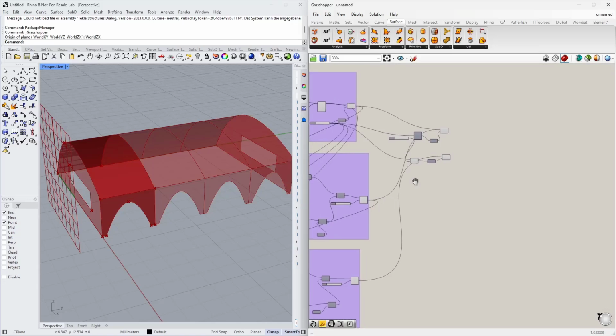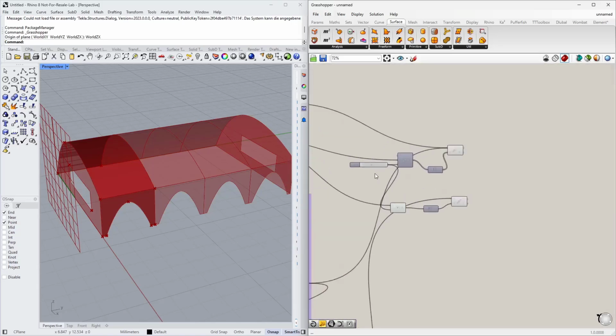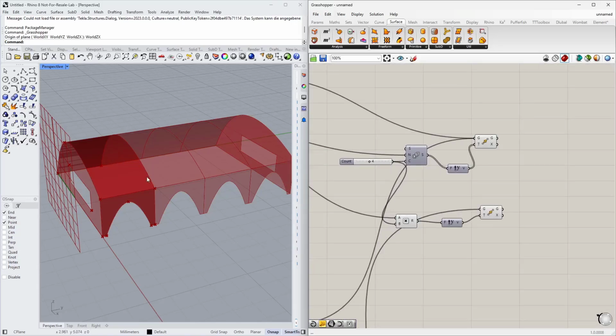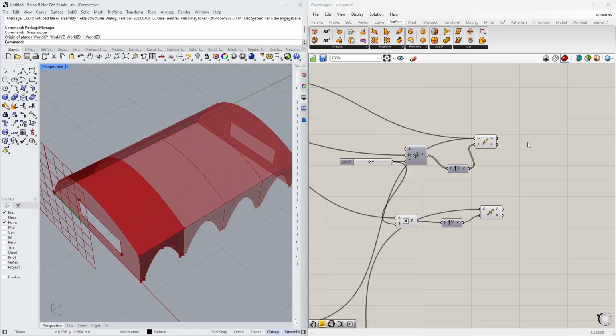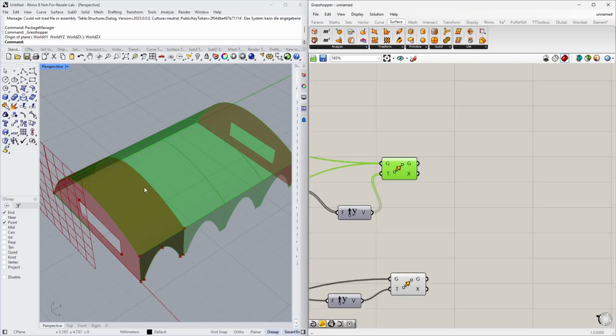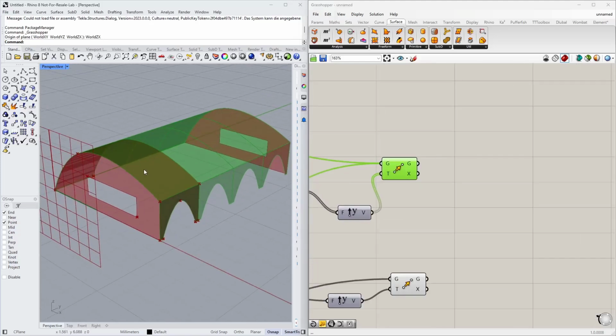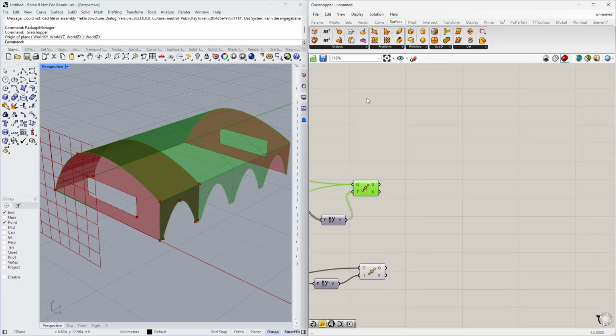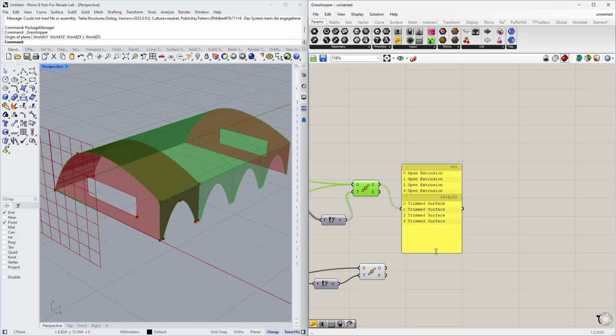So maybe let's start with the curves for the beams. How do I get those? They are basically inside that component. This component contains all the surfaces from the roof and from the front. Now, if we take a look at the data in that component, we see that it has 2 groups. Let's call it 1. 4 open extrusions.